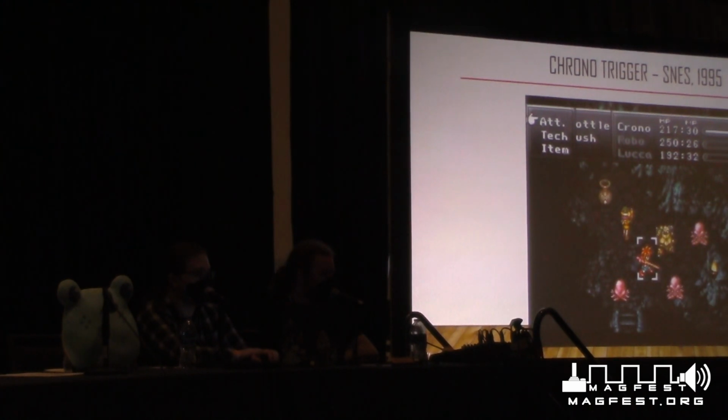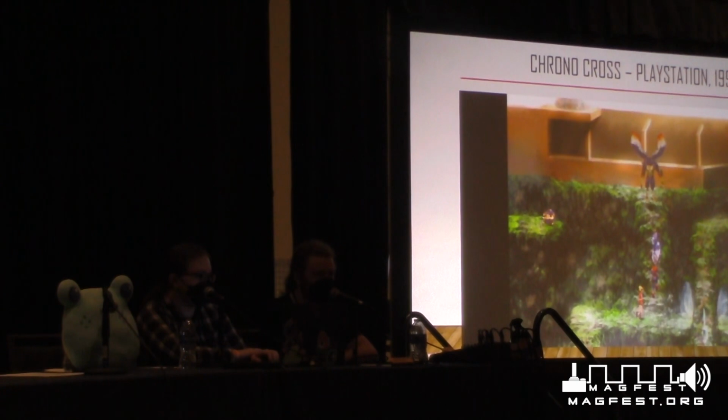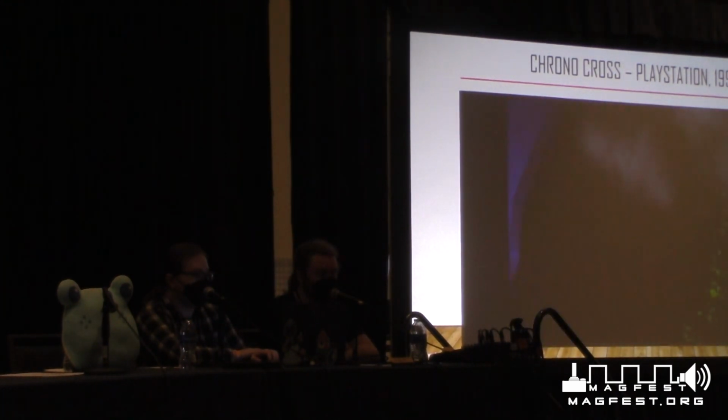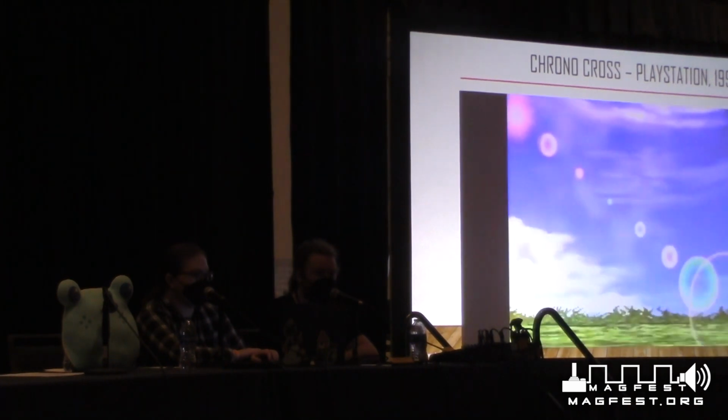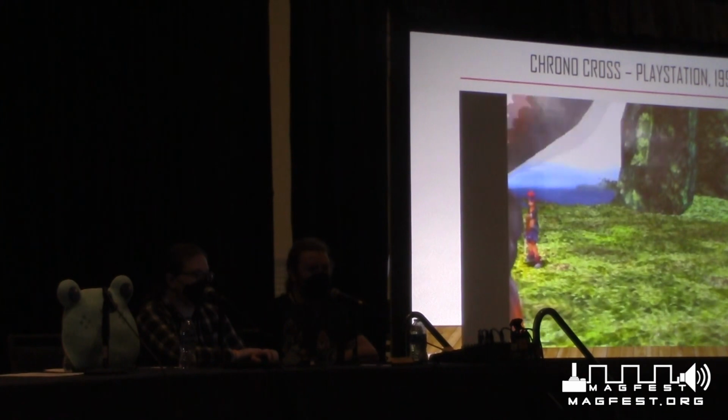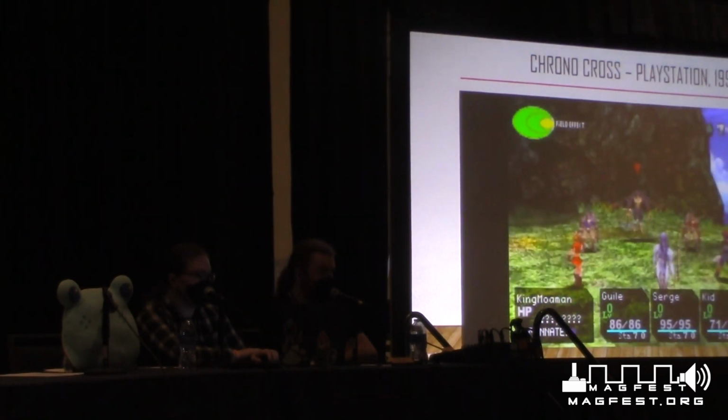And that can be kind of contrasted to some other older RPGs where you'll typically have a transitory screen, some kind of a screen wipe where the actual level layout changes and the enemies load in and whatnot. And what's interesting is when you look at the next entry in the Chrono series, Chrono Cross, where they move from cartridge to disc for PS1, battles are now all prefaced by these really long and kind of elaborate loading transitions where you get this filter effect and then the camera pans across the battlefield, giving the game time to load in the enemy assets and the player assets, while also kind of adding to the aesthetic quality of the game by just showing you everything with these nice cinematic pans over the area.